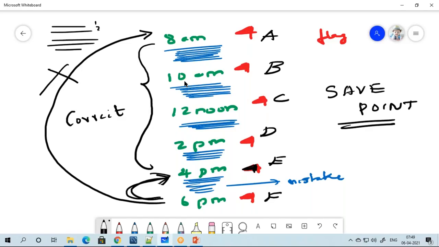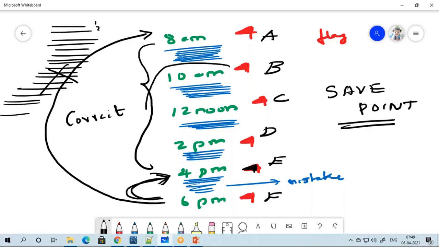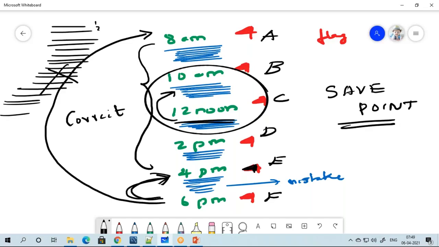1, 2, 3, 4, 5, 6, 7, 8. You're writing the code in this way. You're saying I made a mistake in this group. If you make a mistake in the group, first you have to roll back to this position, from here to here, right? So this also will be gone. So this is an intermediate position. If you have made a mistake in an intermediate position, at C level you will get to know that you have made a mistake. So what you have to do is roll back.